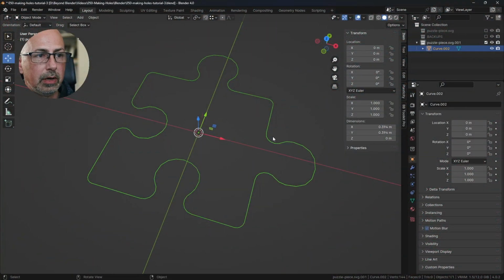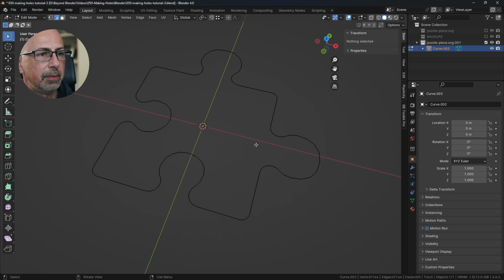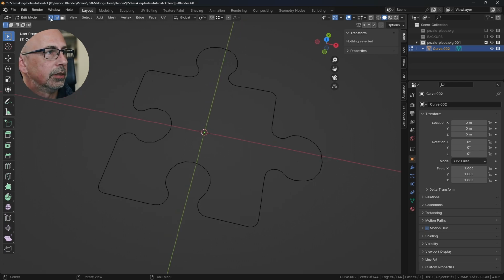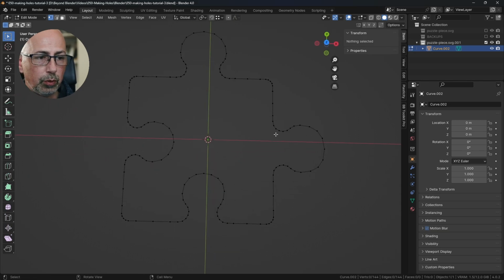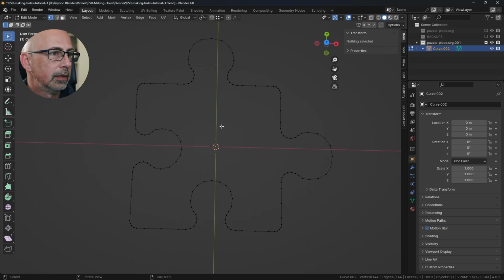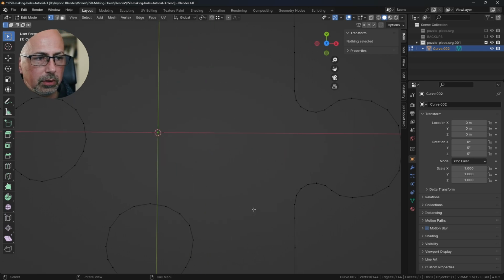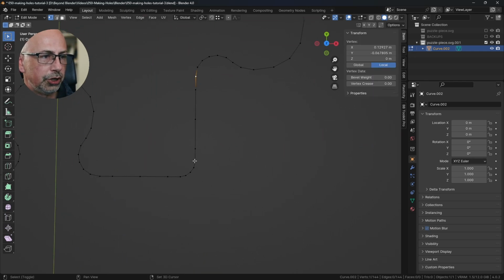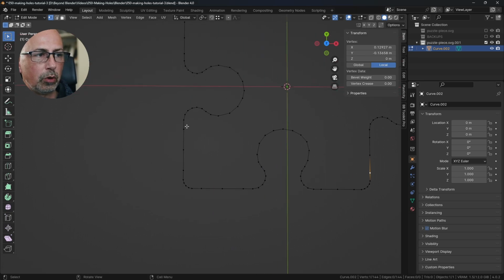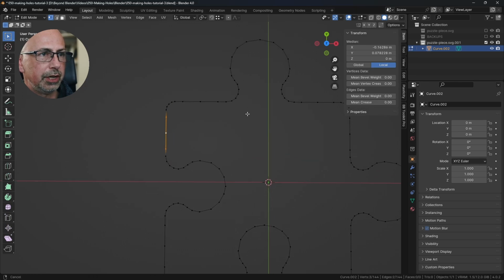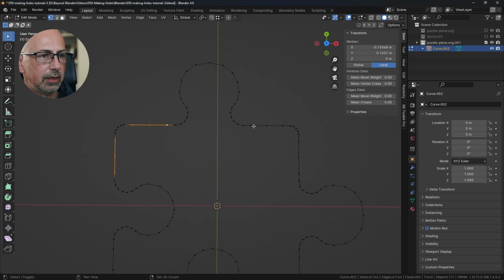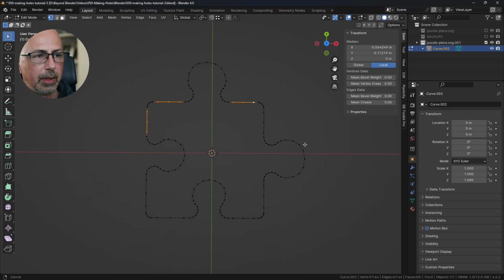Okay, let's tidy up our edge loop. So I'm going to tab into edit mode. And you can see there, I'm going to switch over to vertex mode. And once we do that, you can see the number of vertices we've got to work with. At this point, you can either leave it like this, or on all the straight lines or the straight areas, you can go in and delete some of these extra vertices. You may not need them. It's unlikely that you will. Doesn't hurt to leave them in there, of course. But if you wanted to be extra tidy, you can go and remove these and keep it much, much simpler.